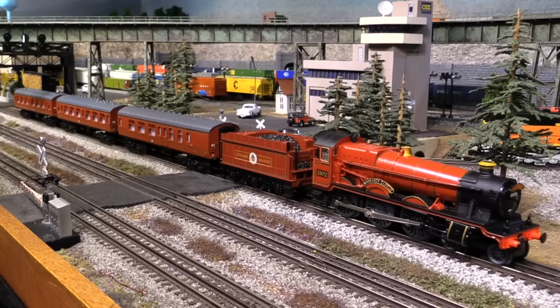So I'm going to start off by running the Hogwarts Express on my layout for a few minutes, and that way it'll be a little bit easier to show you the details and features of the set than with it running on the floor. And also, this serves to illustrate the fact that you don't have to run this set with Lionel Fast Track. You can run this with any 3-rail O-gauge track. In this case, I'm using Atlas, but you can use MTH, you could use Menards tubular track, you could use old school Lionel tubular track, or you can use the fast track that comes with the set. It doesn't matter, as long as it's 3-rail O-gauge track, it'll work.